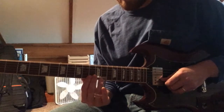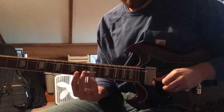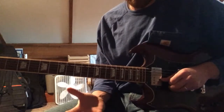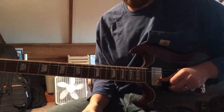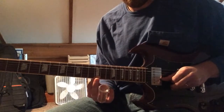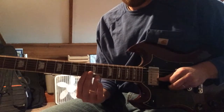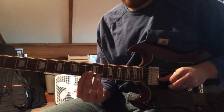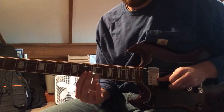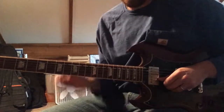And you don't press down with the slide, you just rest it lightly on top of the string so you can move it like this. A good way to practice is to get your target note. It's almost like when you were practicing bends when you first started, find the target tone that you want to get. So here's that E, and then lay that slide right on top of the 12th fret. That's the slide playing the note versus the fretted note. And make sure you have it straight vertical, up and down.